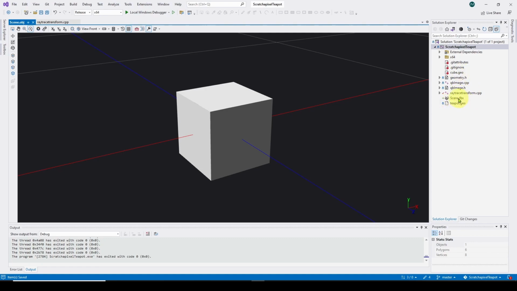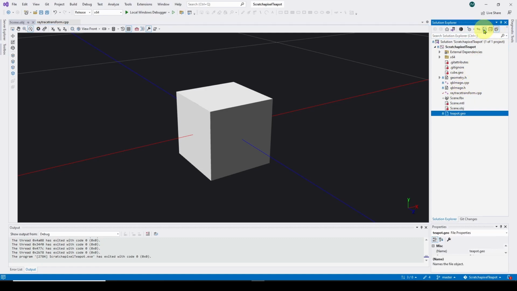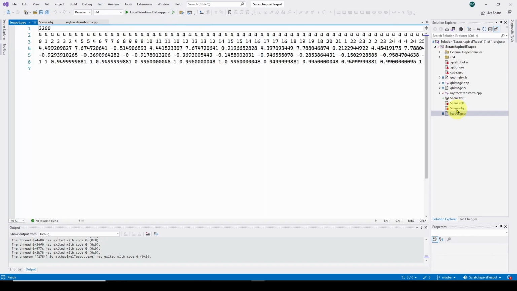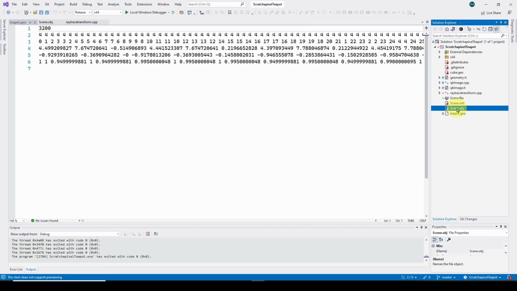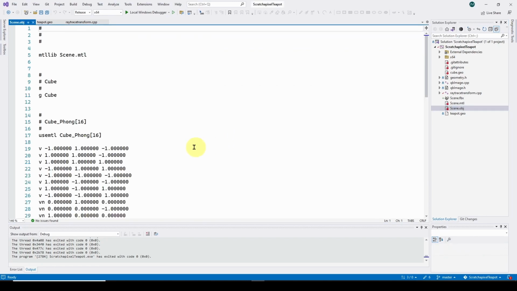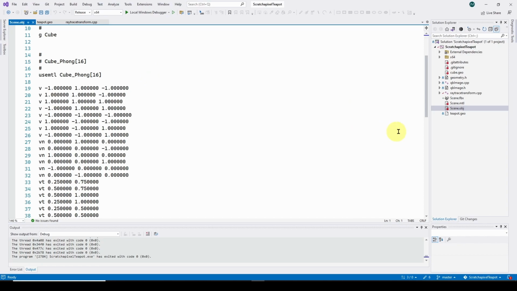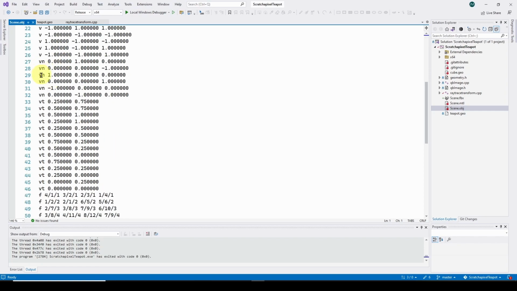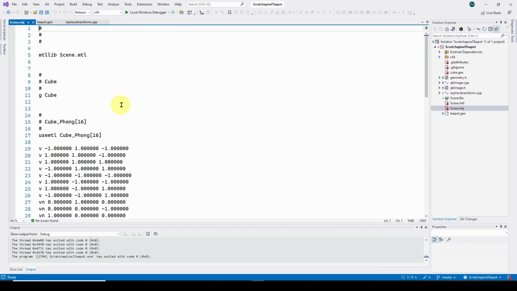You can see we've got scene.fbx, but if we go to all files and refresh, now we've got scene.obj. And it also gives a scene.mtl, which is the material. I can double click on that object, or I can look at it as a text file in Visual Studio. I select it, right click, open with, and if I go down to source code, text editor, double click on that, here is my cube that I just built, my scene.obj cube in OBJ text format. You can see it's got all the vertex data, the normals, the textures, and the faces. So pretty cool. We've just generated a cube that we can use later.